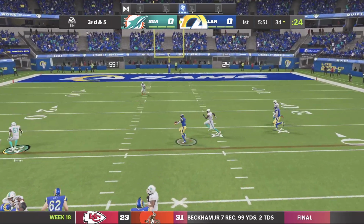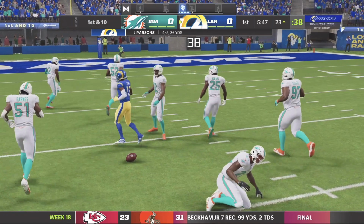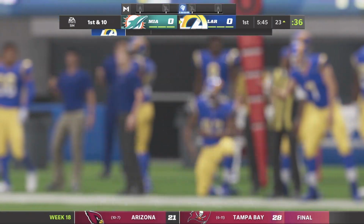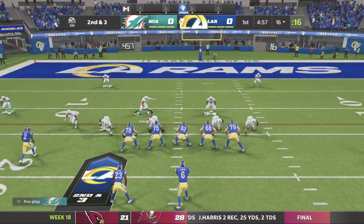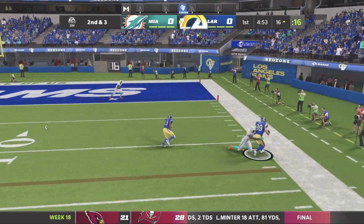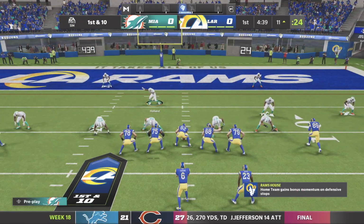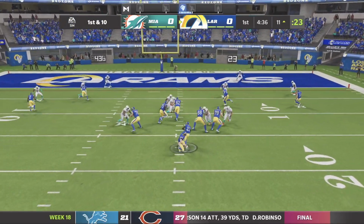So now we get into the highlights of the last game. Here's a quick throw across the middle. That one is going to be caught. Now remember that Justin Parsons is the quarterback of the Rams. He was the top quarterback selected last draft. We actually had him on our radar over Sonny McKnight. He was our number 1 rated quarterback. He is now the starting quarterback for the Rams.